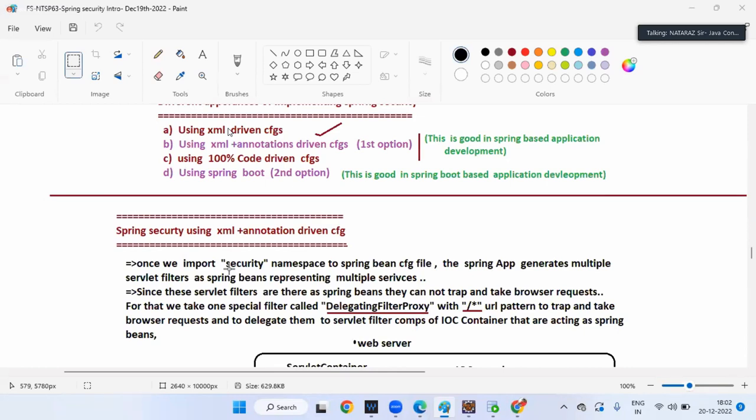If the servlet filter and authentication manager are there as Spring Beans, do you really think they will take the request from the browser? Certainly not.